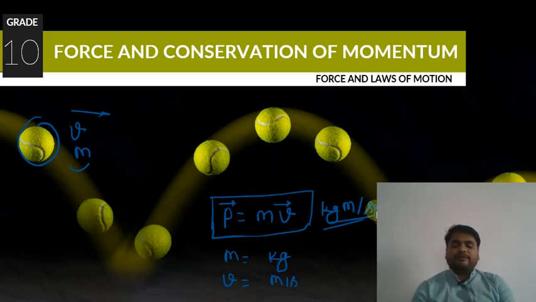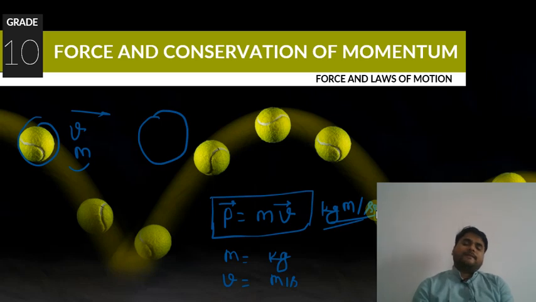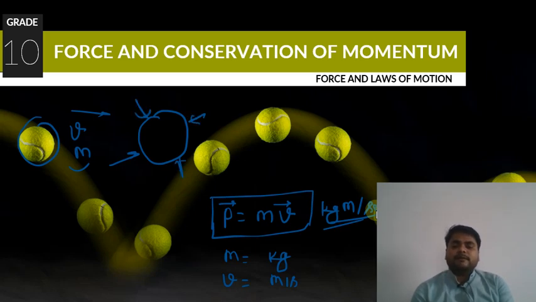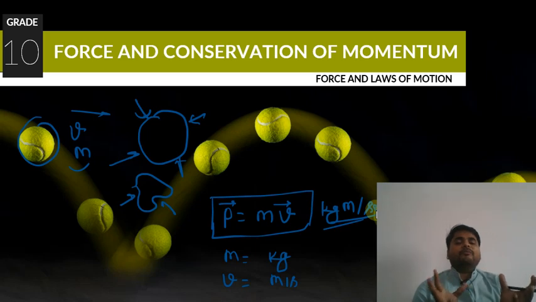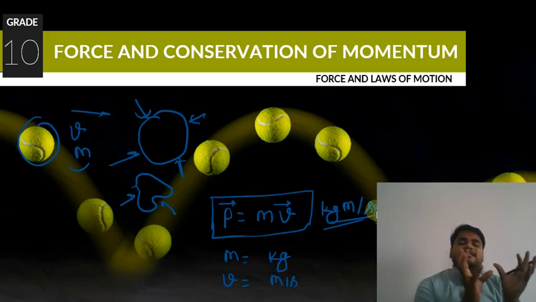Now comes the force. Suppose there is an object in spherical shape. Now we apply a force on the object, then what will we see? The shape of the sphere gets deformed. Why does it get deformed? Because there is a force acting on the object which changes the shape of the object. It means force has the ability to change the shape of the object.